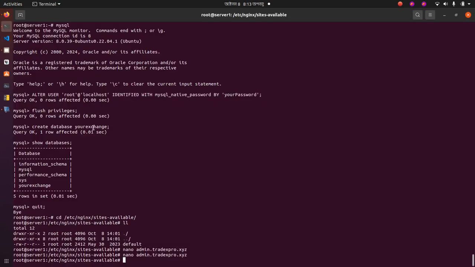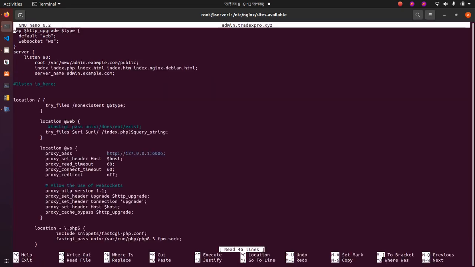Then let's go back to the terminal and open that file again. Okay, now these are the two parts that I need to change, so I'll use the keyboard to go to those locations, and then I'll paste it.